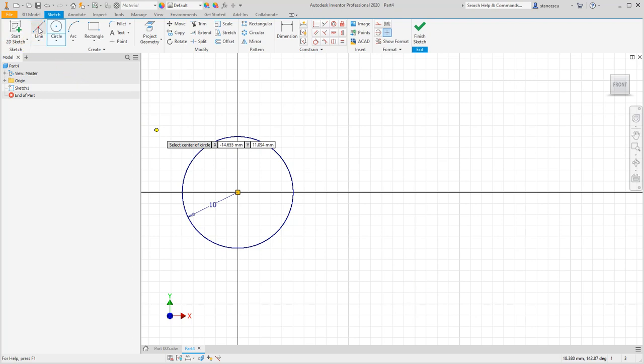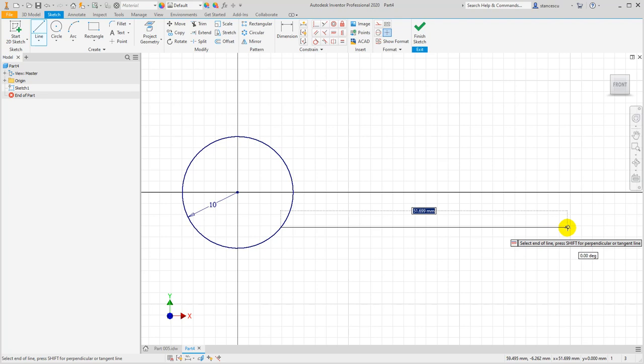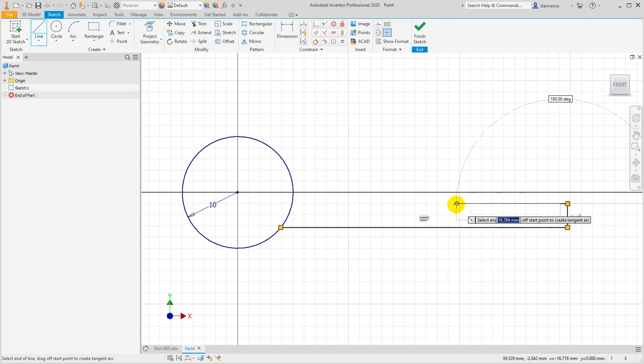We continue with a line starting from here to here, and now we keep the left button pressed and we create an arc.